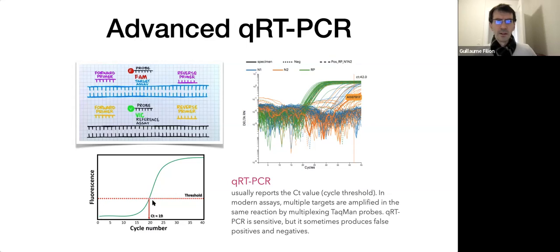So the CT, what is that? You put a threshold in the amplification here, okay, so that's the amount of fluorescence that you can see on the graph, and you say, I put the threshold there, and when the curve hits that threshold, that's the point I'm going to report. If I hit the threshold early, it means there was a lot of material to start with. If I hit that threshold super late, it means there was not a lot of material. I needed to amplify it a lot more before I could detect it, so there was not a lot. So people just report the CT.